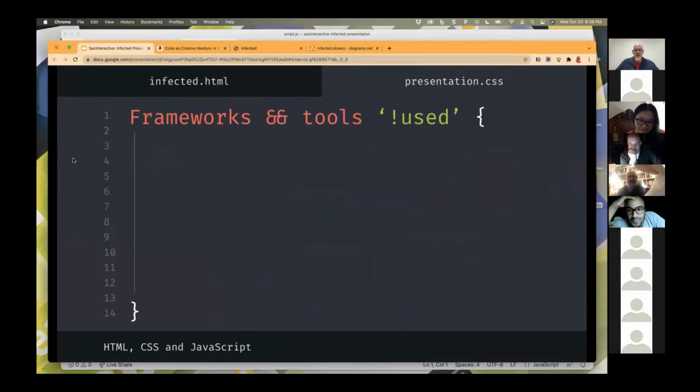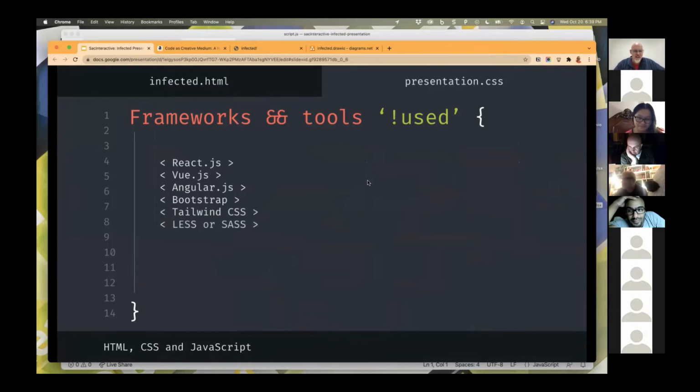Going on from here, I want to talk about, because this is always a question, which frameworks and tools did you use. So I'm going to talk about all the frameworks and tools that I did not use. There's no React.js, no Vue.js. There isn't any AngularJS or any stinking horrible Bootstrap, or even worse, the horrible ugly Tailwind CSS.